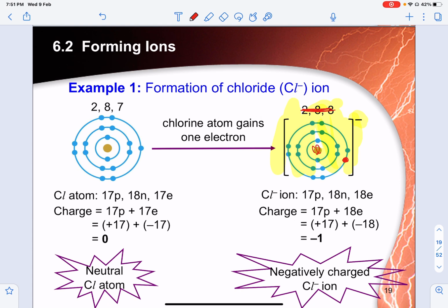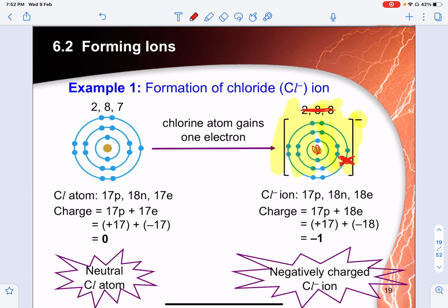Now, how do we represent the gained electron? In exam we can't use another ink color, so rather than using red color, we tend to just put a cross to represent the extra electron that is being gained. Where did these electrons appear from? This electron appeared from the other atom that has actually lost the electron. So when one atom loses the electron, it will be gained by another atom to form the ion.